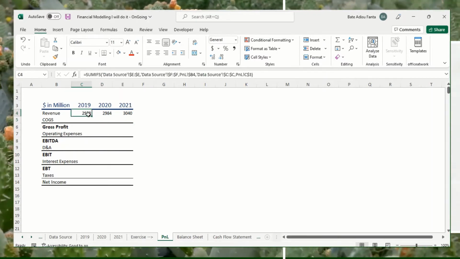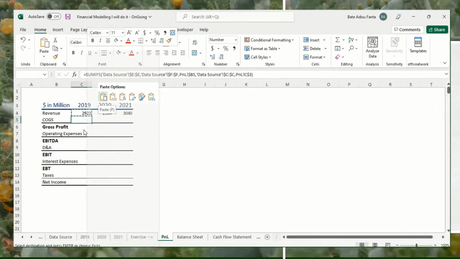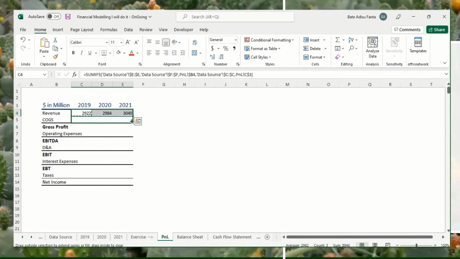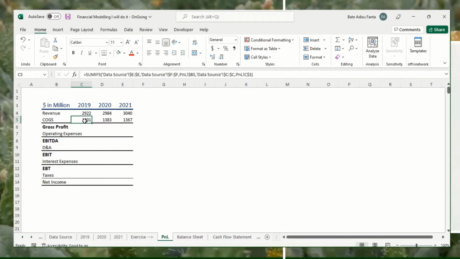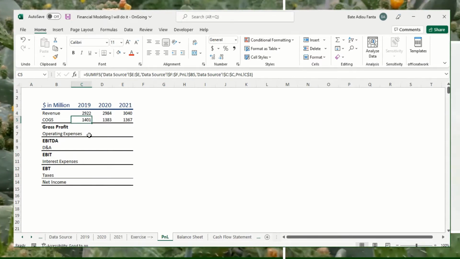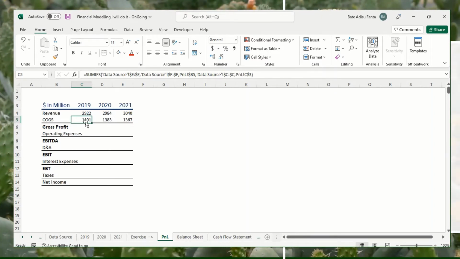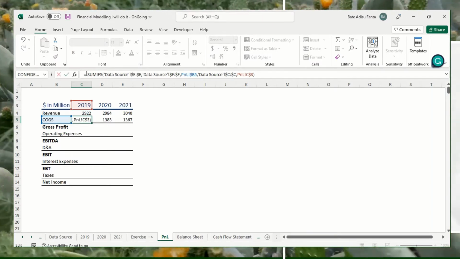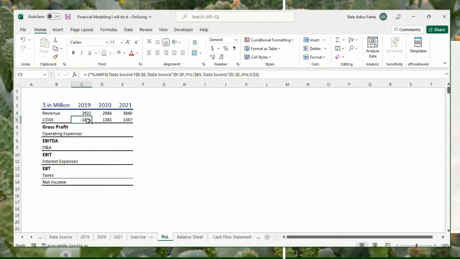Great. I can copy paste the same formula, or you can simply go and do it like this. But we have to be careful, because except revenue, all other items here, what we see: operating expense, depreciation, amortization, interest expenses, taxes, all are negative. So we have to be careful to make it negative. It's good to make them negative. So I multiply all the formula by -1.